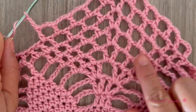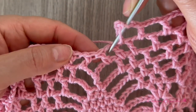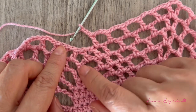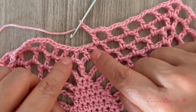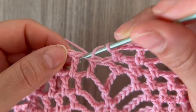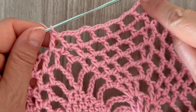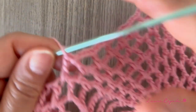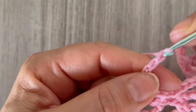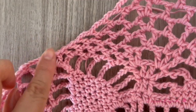We are going to make only stitches with three chains between. Here we are supposed to make the last double crochet of the segment and here the first one — we won't make any stitch in this triangle because we want to keep it at the bottom. So we only make the double crochets of the sides: make one, then jump and make the next double crochet right there. This is how we go from one segment to another and we will have one reverse V. We continue making the next segment the same way, and remember that here we are going to make a V.